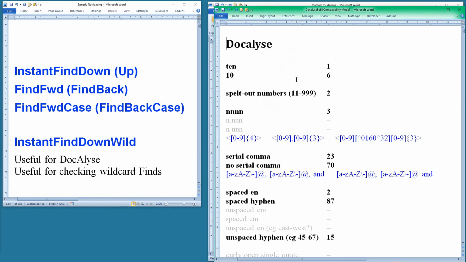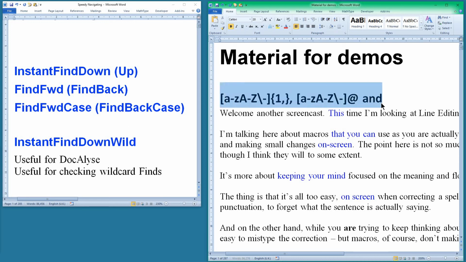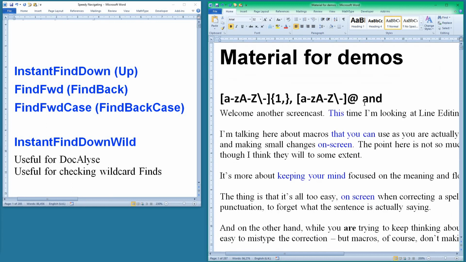So if we get rid of that, if we type out, as it were, we paste the find and replace there, we can now see it very easily, and so we may decide we want to try using a different format within the wildcard, a different element in the wildcard search. So we change the thing we're trying to work on and we check it by seeing if that works. So it's a very useful way of developing a wildcard.